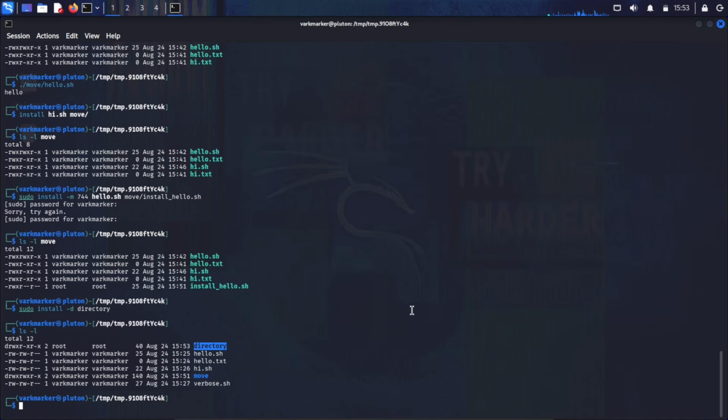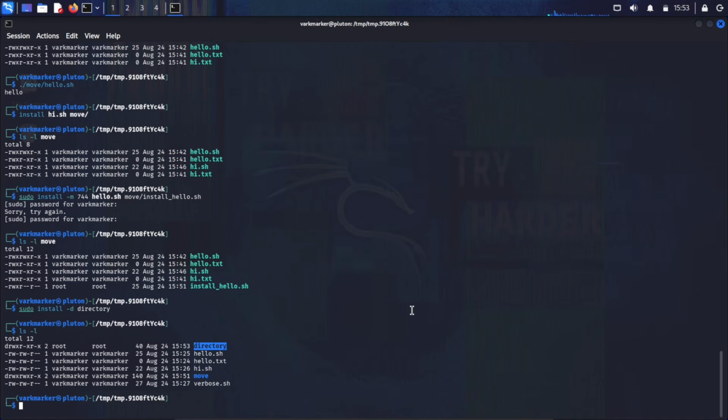We successfully created a directory using the install command. The default permission of the install command is read write and execute permission for the owner, and read and execute permission for the group and other users.